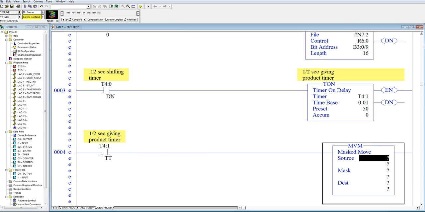So we're going to do a mask move, and we're going to go with N7:2, and we're going to go to the outputs O:0.0, and then we're going to ask ourselves, what should the mask look like?